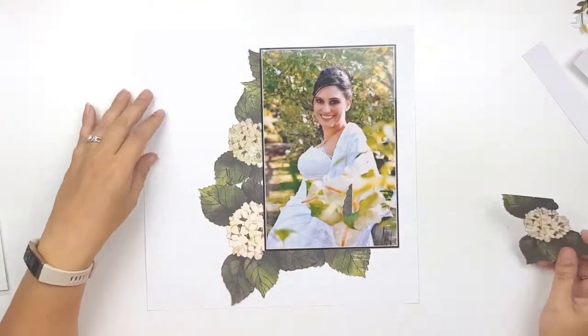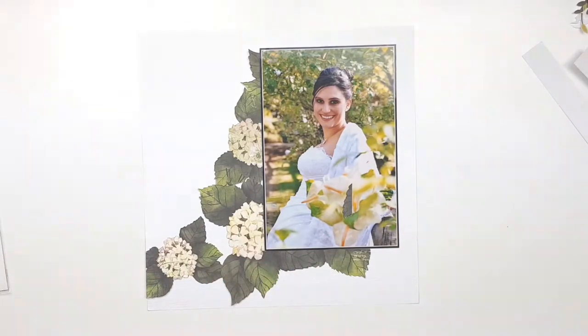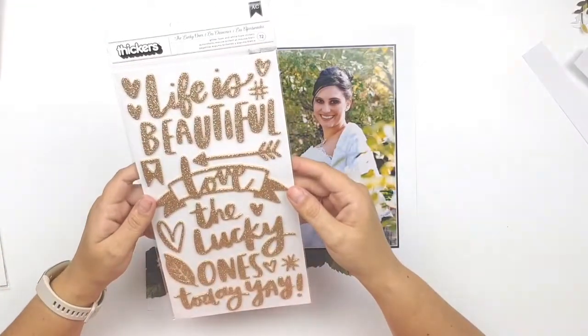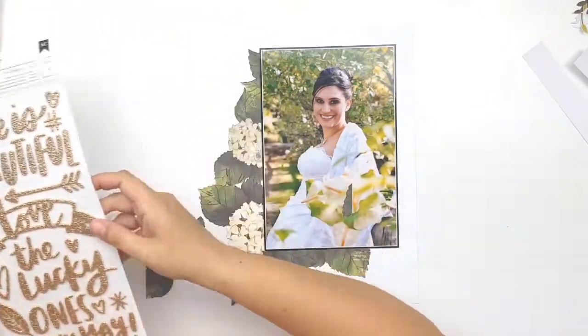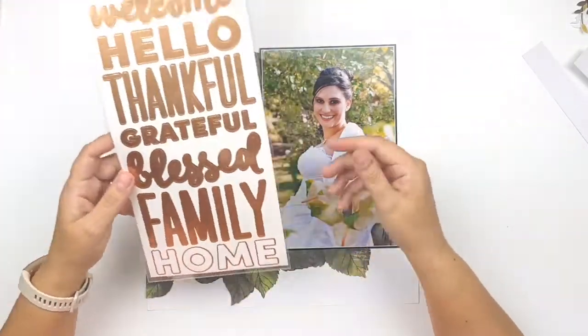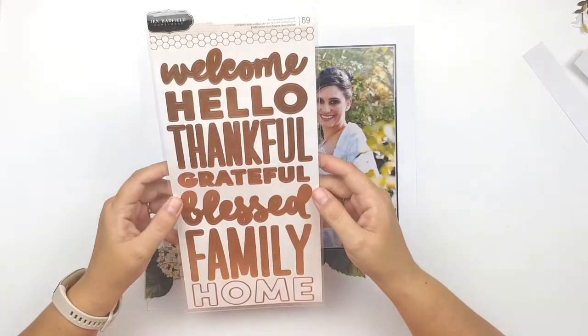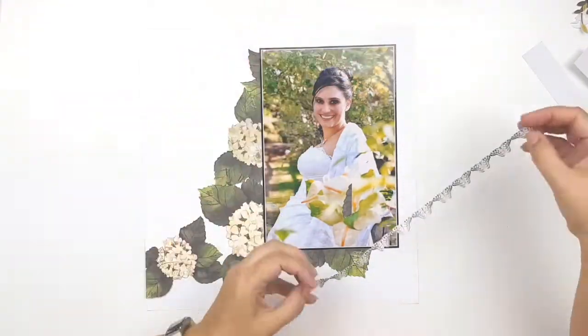So I am going to be carrying on with my Kaisercraft Provincial collection and then some of the Kaisercraft Rose Avenue and also some beautiful pebbles from the Jane Hadfield Hearts of Home collection. So there I've fussy cut out some of the flowers from one of the Provincial Kaisercraft collections, and we call them Christmas roses in South Africa. I don't know what they're called in other countries.